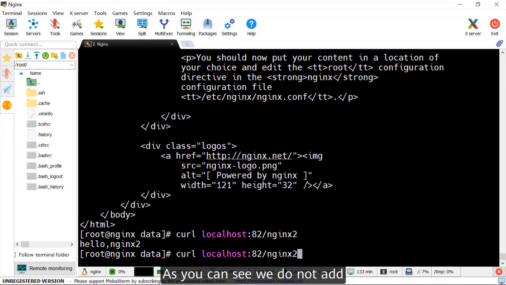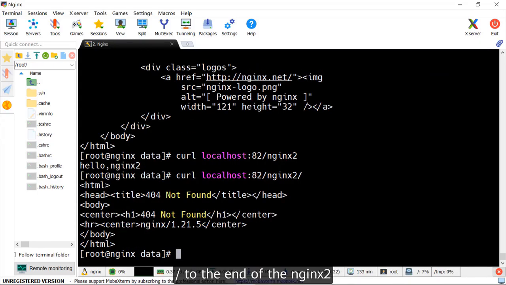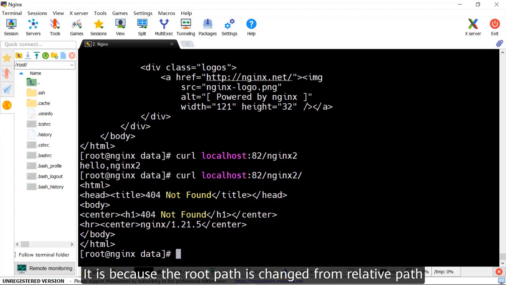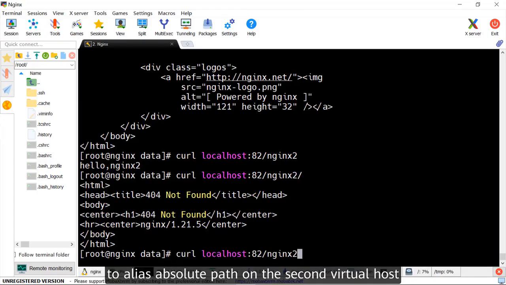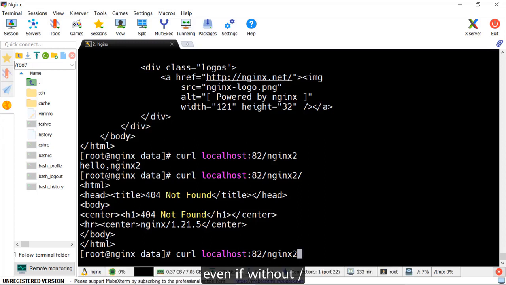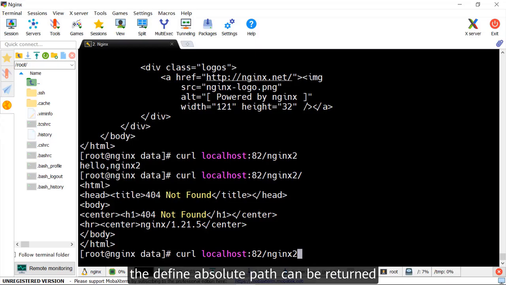As you can see, we do not add / to the end of nginx2, but adding / to the end of nginx2 is also fine. It is because the root path is changed from a relative path to an alias absolute path on the second virtual host. Even without /, the defined absolute path can be returned.